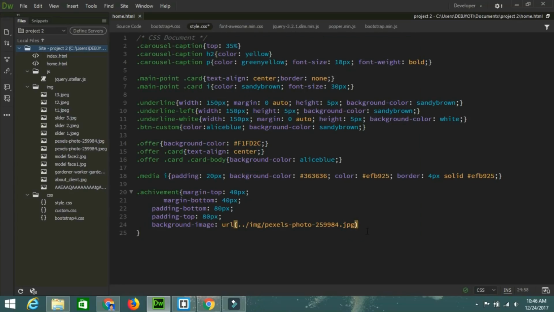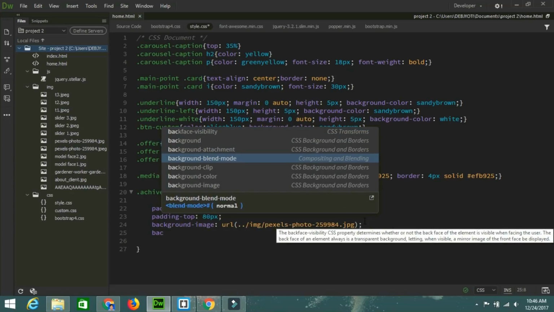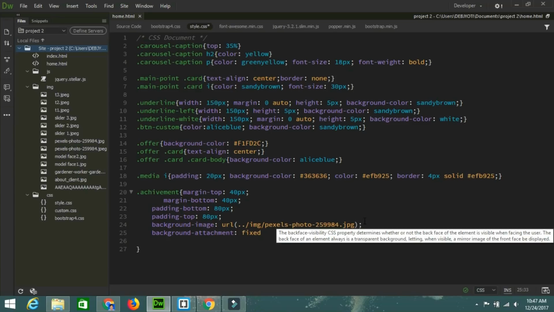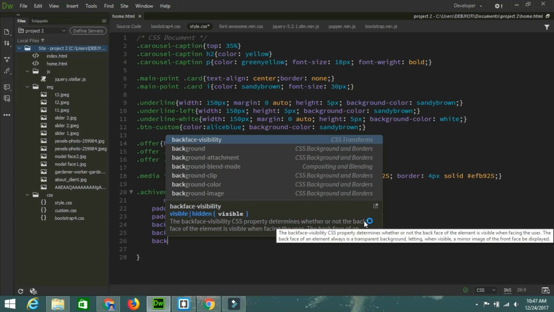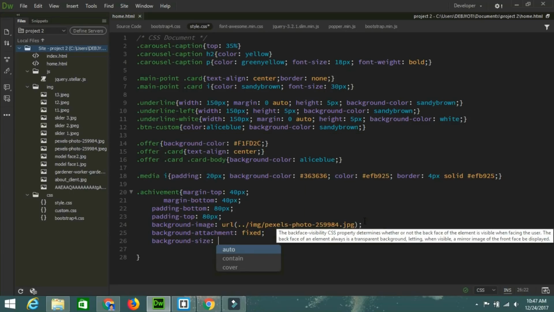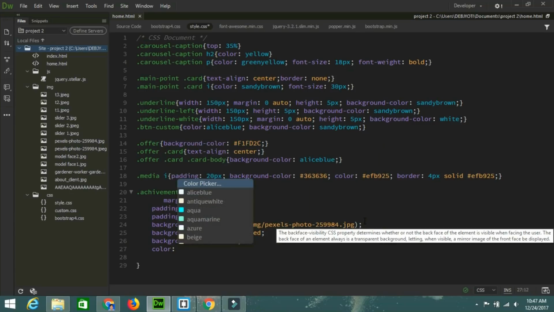And after that, give the semicolon, and background attachment will be fixed, and background size will be cover. Background size, you can see here. So background size will be cover, and after that color. So color will be a little below.